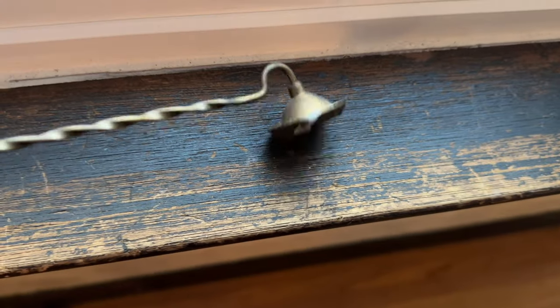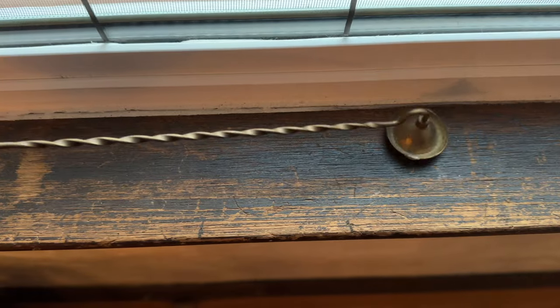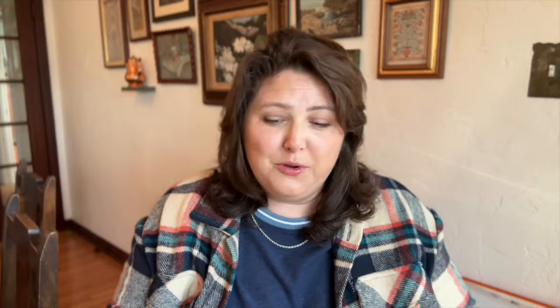Next up are these really pretty candle snuffers. The first one doesn't really move — you just put it down. It's definitely tarnished brass, I got it for two dollars. It's got a really pretty twisty end and just needs the wax cleaned off and probably the tarnish removed. The second one has a tulip-shaped bottom that moves, making it a bit more agile, and I love the bottom — it kind of looks like a honey stick. Candle snuffers are typically pretty expensive at flea markets, so I grabbed both of these and if I end up keeping one and selling another, that's great.